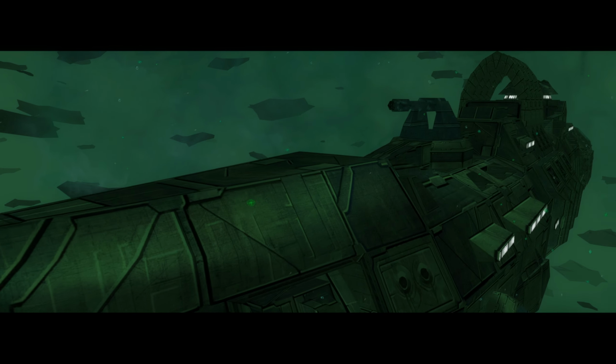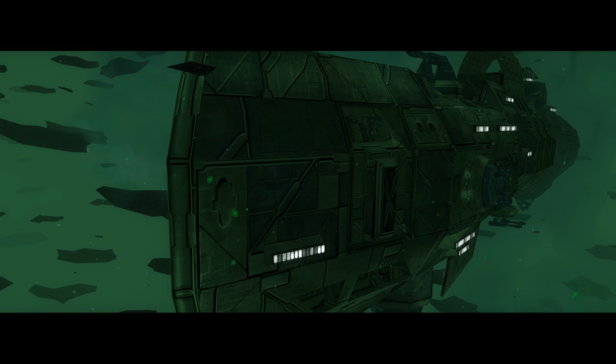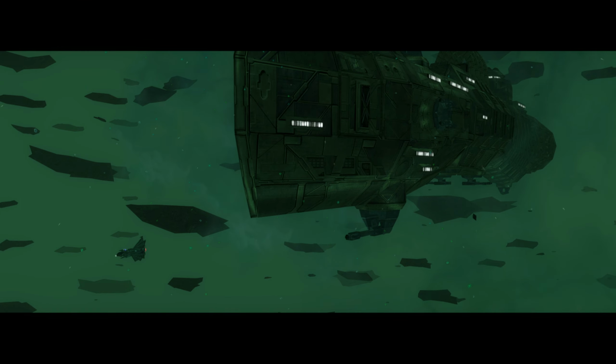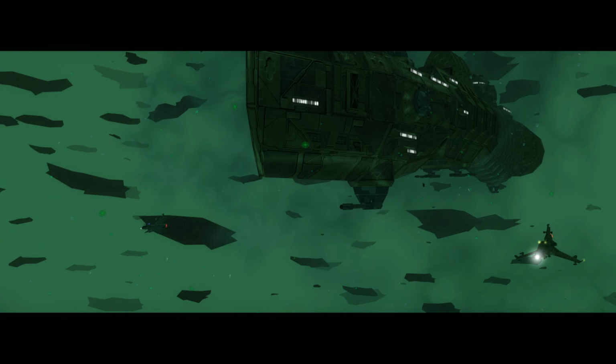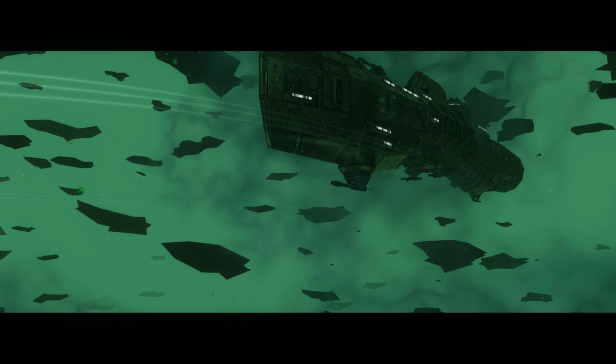Here's our intel. Long-range scanners have picked up a Nomad power source at the center of a giant structure. It's surrounded by a plasma cloud that prevents deeper scans. Are you detecting any Nomads in the area? Negative. The structure appears to be abandoned, but keep your eyes open.